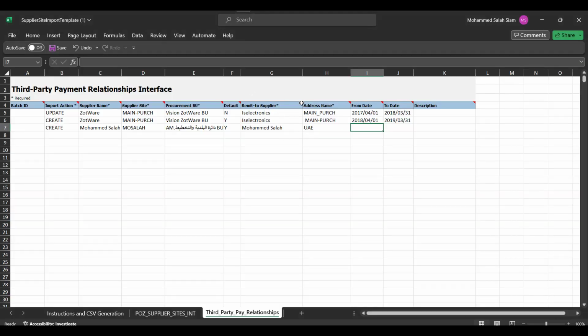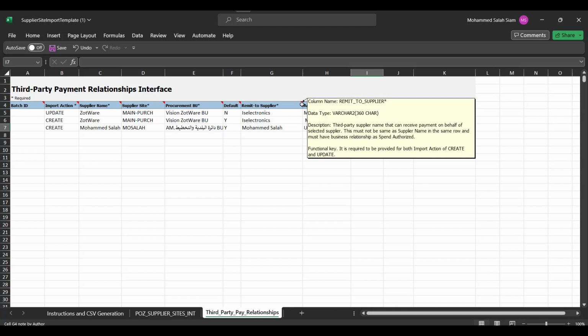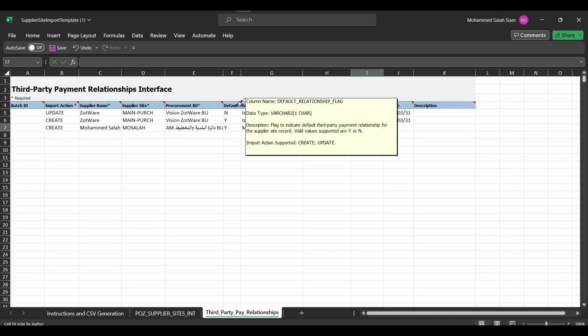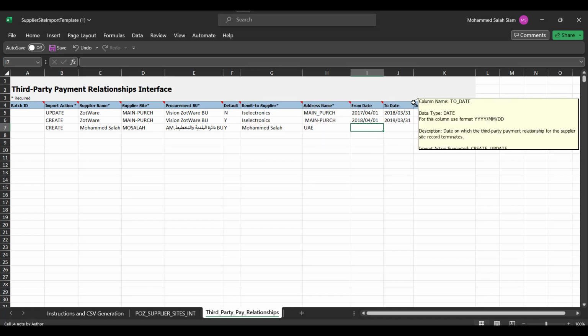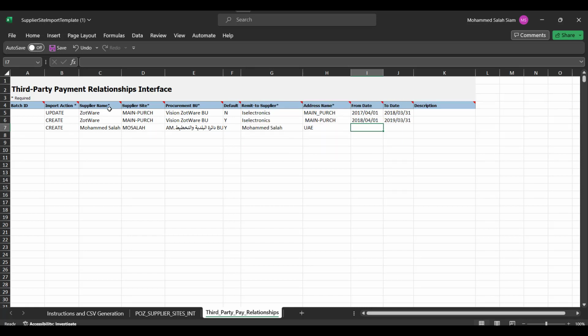Here you can put the remit to supplier. If you don't know what it is, this third party names that you can receive payment on behalf of the selected supplier. For the default, you can check this flag to indicate default third party payment relationship. What is the from date, what is the to date, and this is the guide also for the columns.